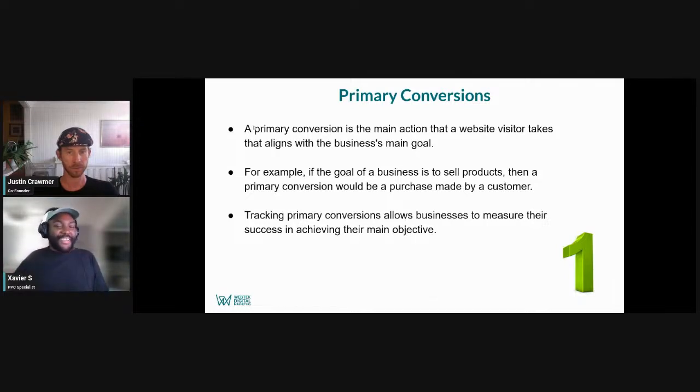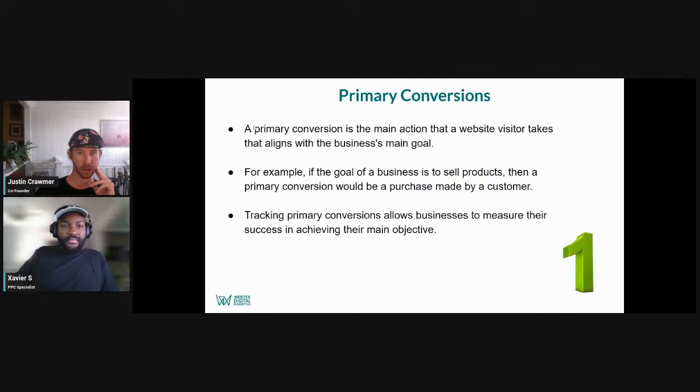It's kind of confusing. So there's primary conversions, right? And these are conversion actions that are directly correlated with your business goal. So going back to the shoe person, you want sales. You want to sell shoes. So your primary conversion action is going to be a sale because this is directly correlated to your goal, which is to make money selling shoes.